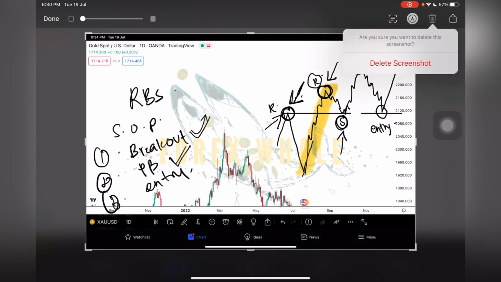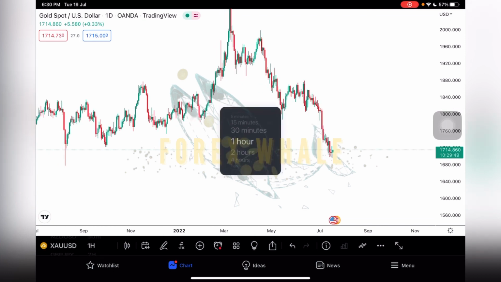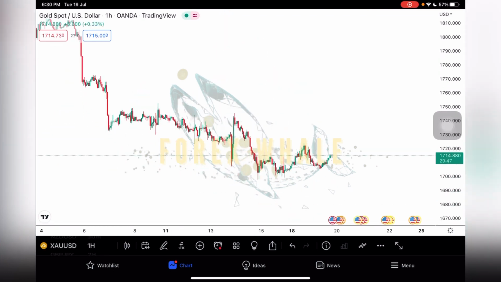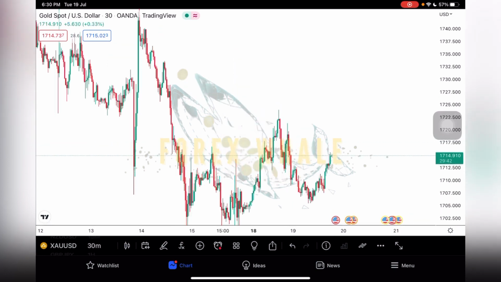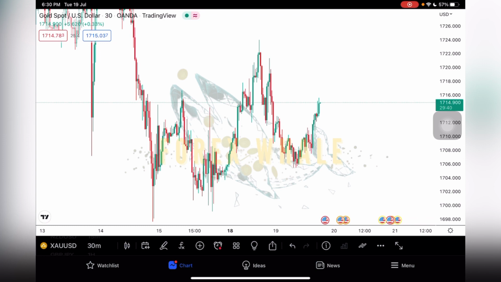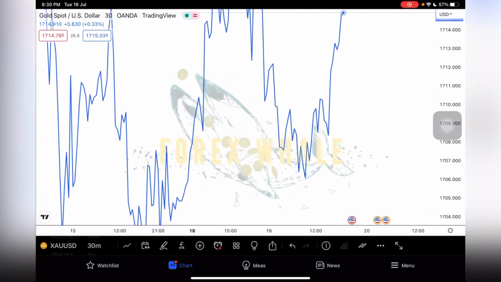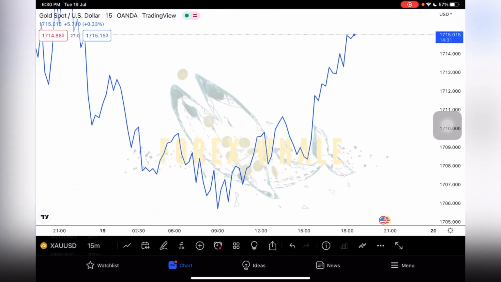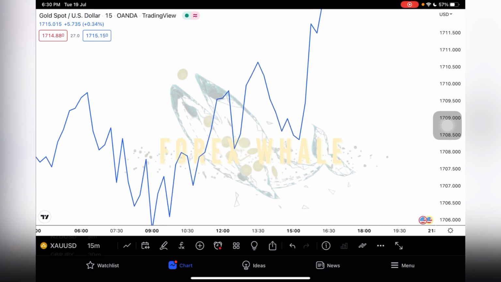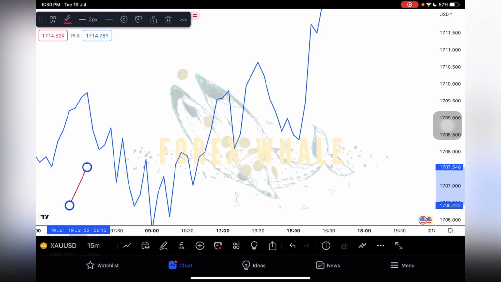So now let's take a look at the chart and find an example. Maybe we can look for an example on the 1 hour time frame or on the 15 minutes time frame. It doesn't matter, as long as you find it, you see it, you can immediately use it. So maybe this setup is in the 15 minutes time frame. Here you go.